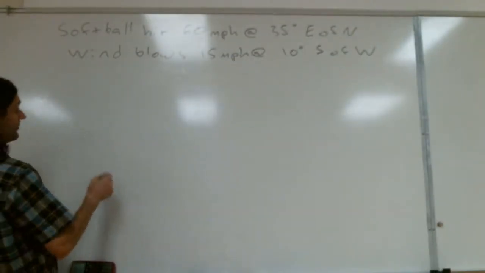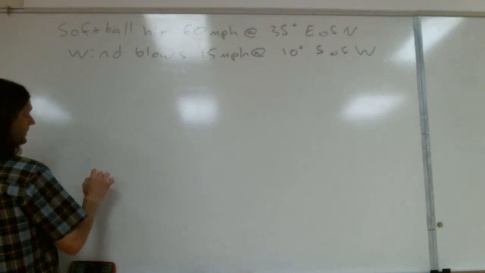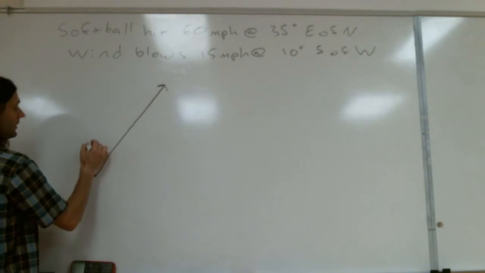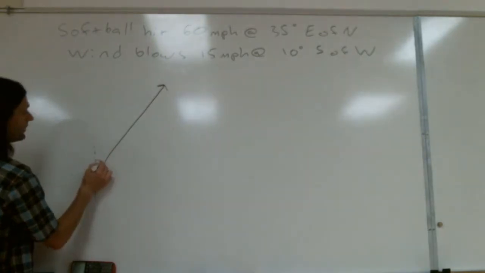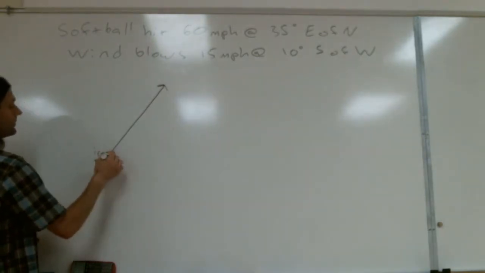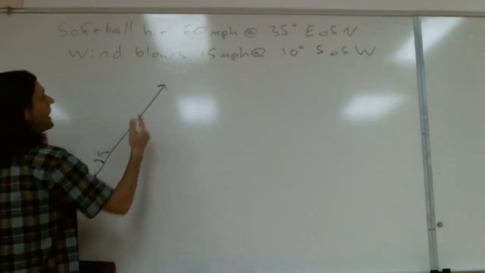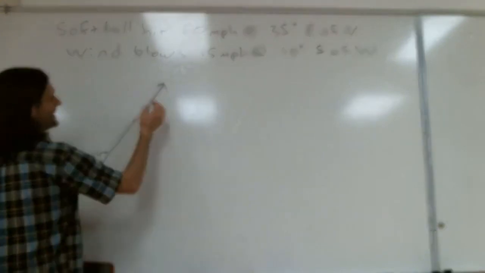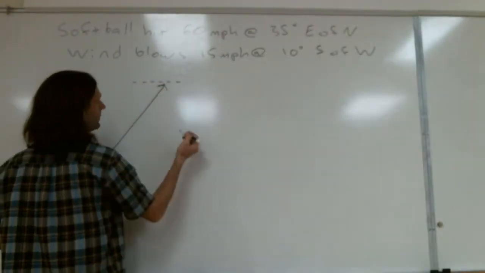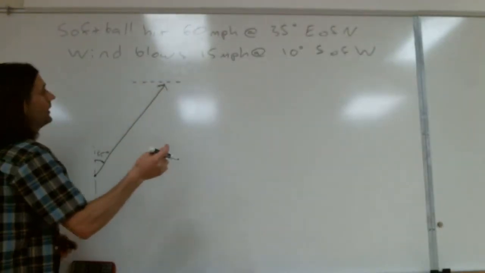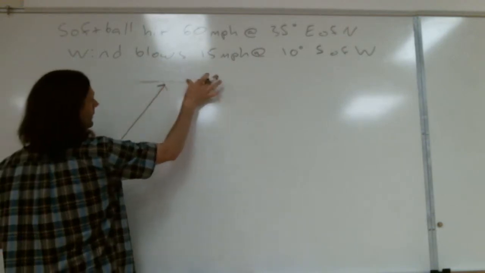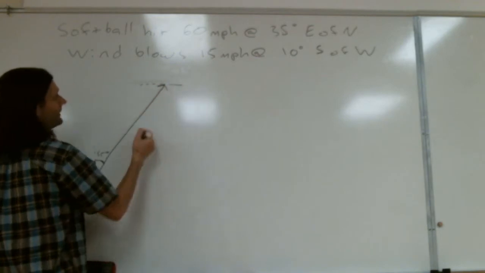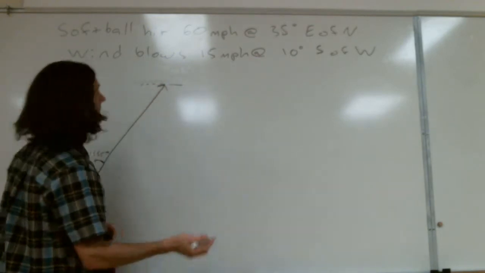Again, this one doesn't have to be to scale. Just pick something, and the angle I know is this one, 35 degrees. Again, that's east of north. Tail to tip to that one, 15 miles an hour, 10 degrees south of west. So this is starting out looking very similar to the tail to tip graphic method, but again, I'm not drawing it to scale. I'm just using this as a reference to build a triangle.